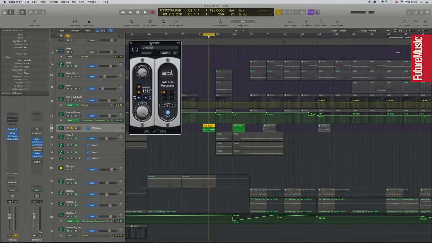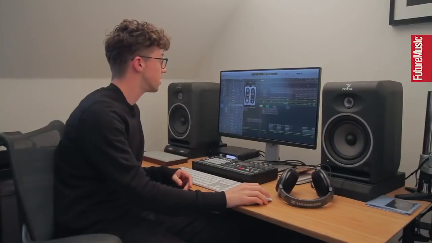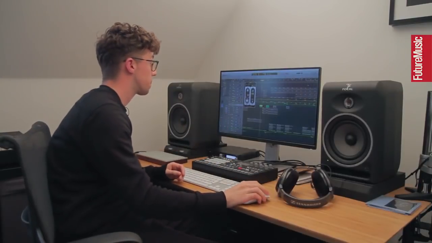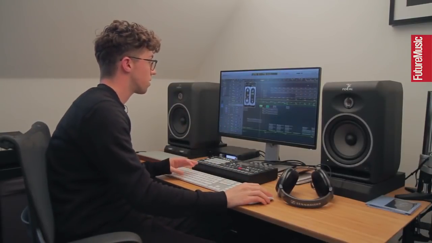The last part of all of these layers, which I use for bass in my tracks, is 808. This is slightly overdriven via a Sugar Bytes plugin. Also, I really like using the SPL Twin Tube, especially turning the saturation up loads, because it really warms up an 808. So I play this back.